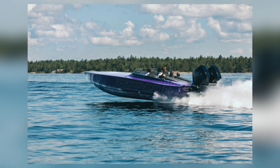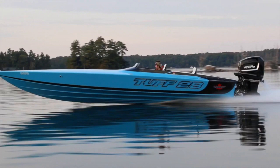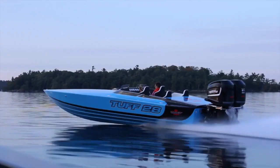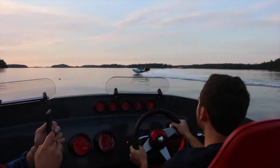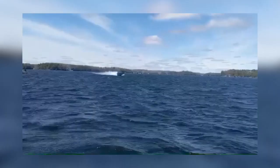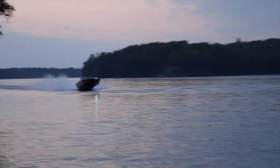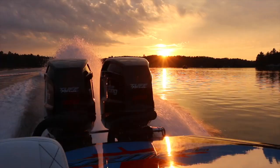This boat can be built to your liking from power selection all the way to the materials used in the build process. It has an overall length of 28 feet 4 inches and a beam of 8 feet, which is the narrowest boat on this list. With twin 300s, it will be under 4,000 pounds fully rigged. In my opinion this boat is badass — it rides all the way aired out and is not a boat for a beginner. You have to know what you're doing to drive this thing. The price will be around $170,000 to $200,000, depending on materials and power configuration.